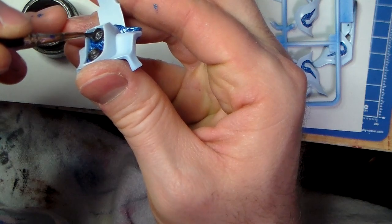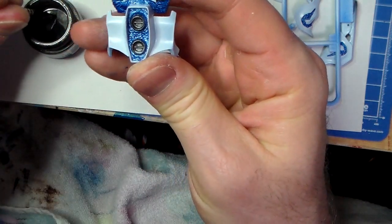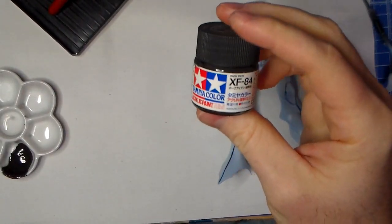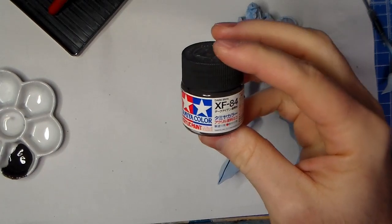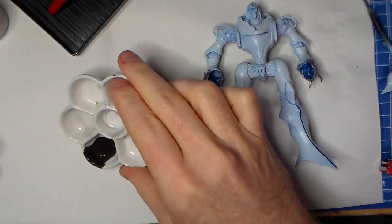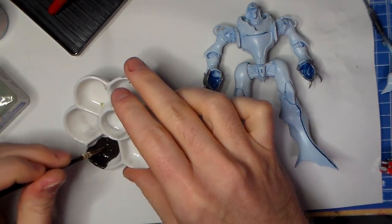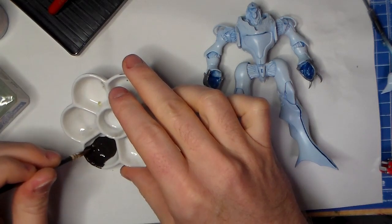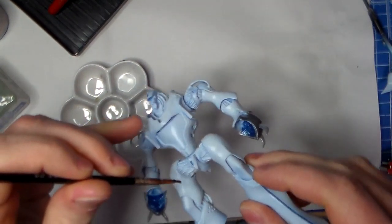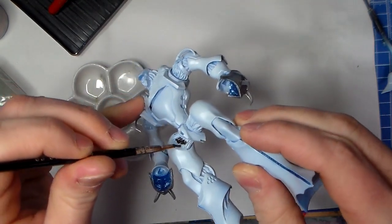This is turning out to be pretty cool. Alright, next I'm going to use Dark Iron, Tamiya XF84. I used some paint retarder here because it's a little bit thick actually. All right, let's start painting this.